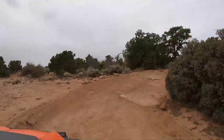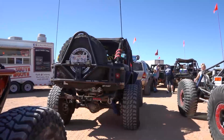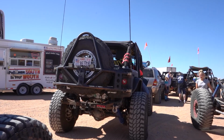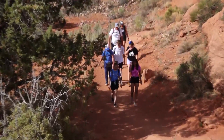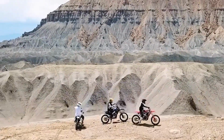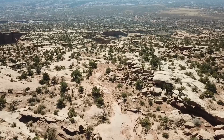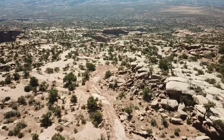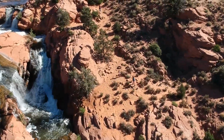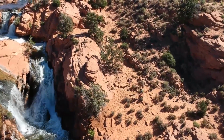Yes. It's really important when you're out on the trails to conduct yourself accordingly. Moab is a really sensitive spot for this because you've got all the national parks. There's a lot of tourism there. There's hikers, bikers, motorcyclists, jeepers. We encourage anybody to utilize the outdoors in any way they see fit, whether you're in a Jeep or on a bike, but everybody just needs to be respectful of each other and enjoy the outdoors in their own way. So there are a lot of benefits to having a street legal kit.